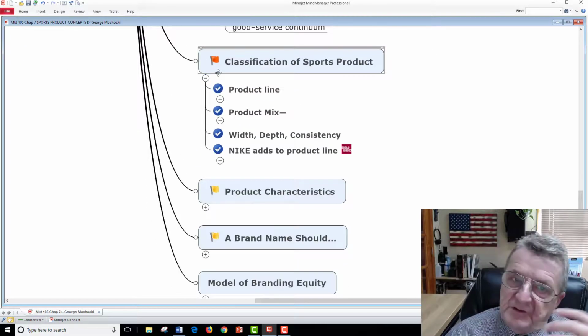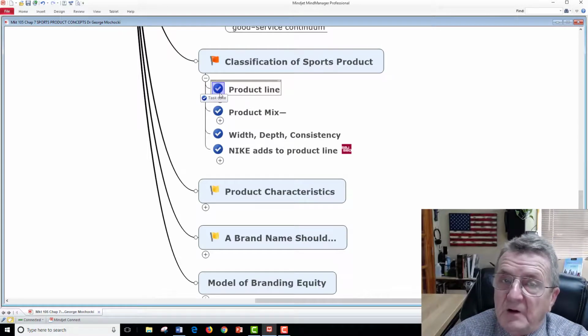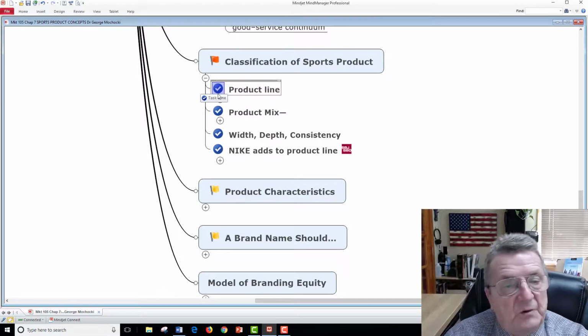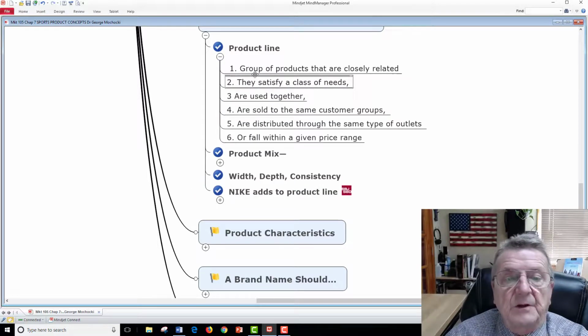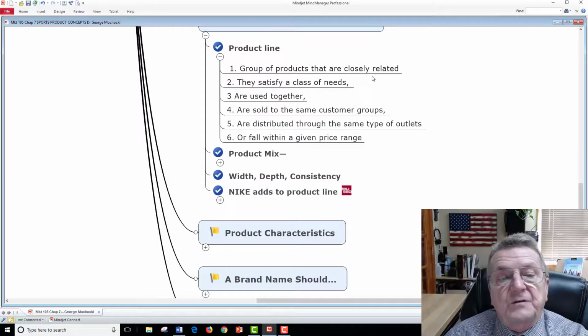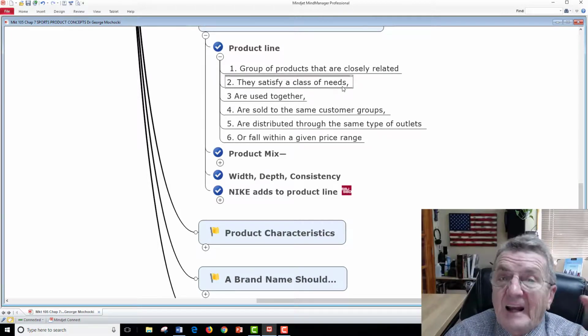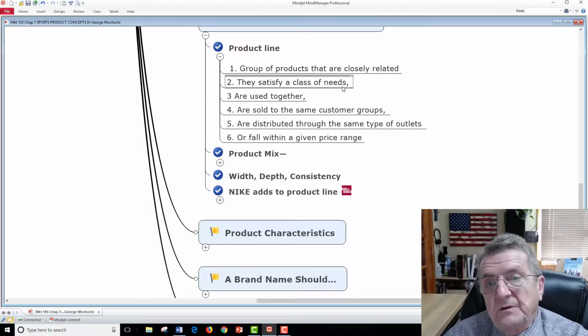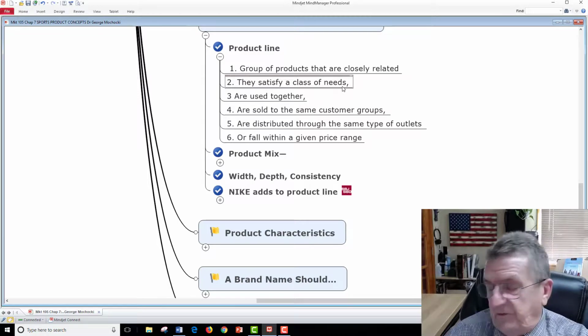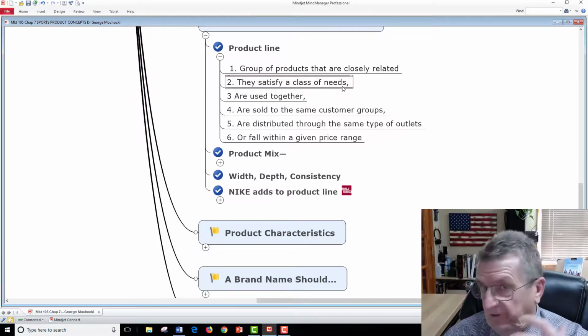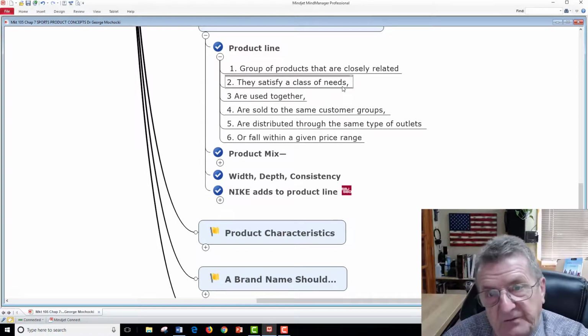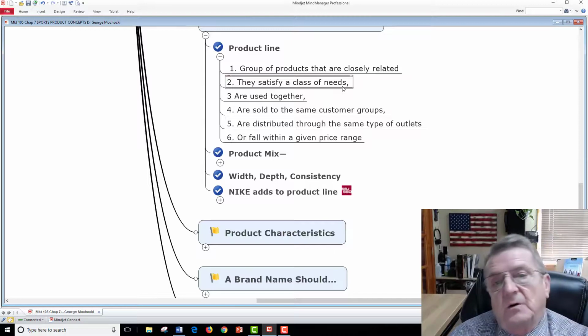Now remember, this is just an overview. You got a product line. You've learned that in marketing. You learned that in intro to business, and most students most likely already had the class either here at the college or some other place. A group of products that are closely related satisfy a class of customers. Baby boomers, myself, may like a certain type of sweater. Generation Z still like a sweater, but a different classification, maybe a little lighter, maybe more different colors.